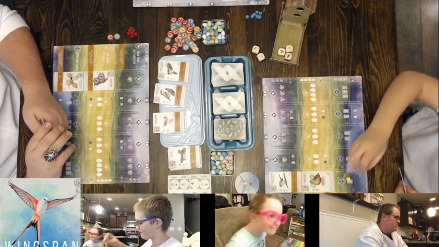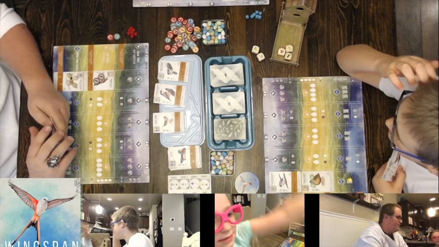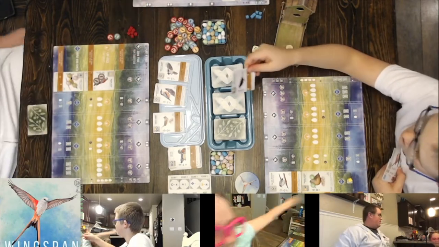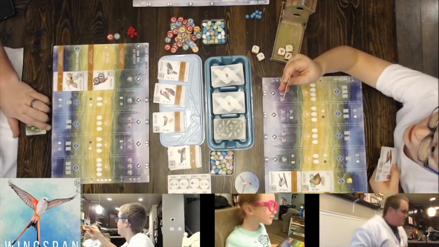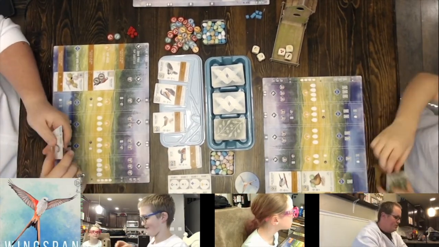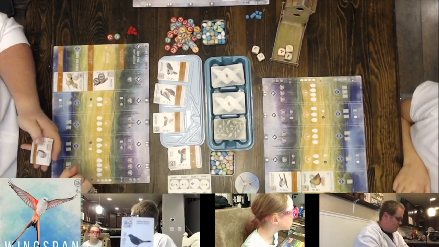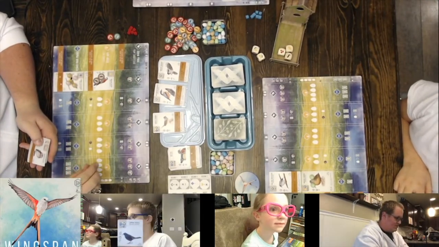I got it. Alright, drawing a bird card. There are new birds out here too. Hey, watch what Aiden's doing so you know what he's doing on his turn. Alright, move your card. Or your token, I mean. Stop looking at me. What am I going to do?